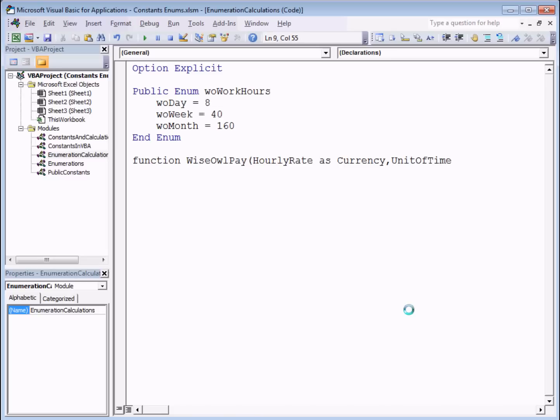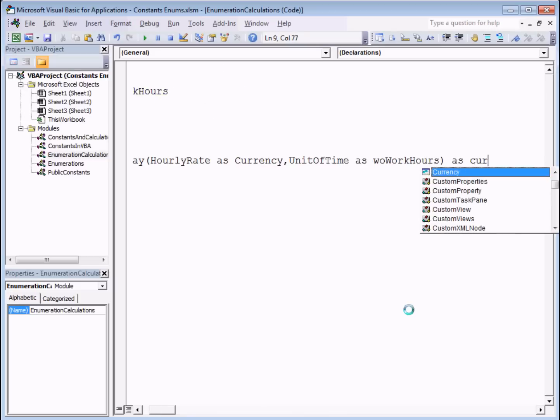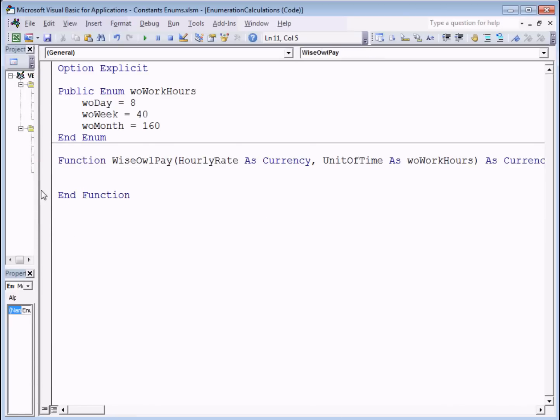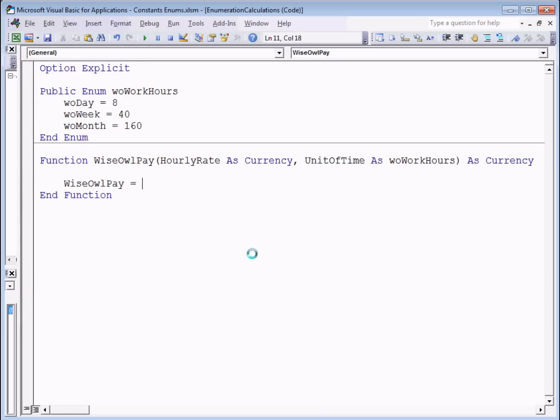And for that we're going to use our enumeration WOWorkHours. We're going to say that the function returns As Currency, and then in there we can perform a very simple calculation. Let me just drag the screen across so we can see that a bit more clearly. What we'll do is we'll set YSLPay equal to hourlyRate multiplied by unitOfTime, so whichever value gets passed in via that parameter.